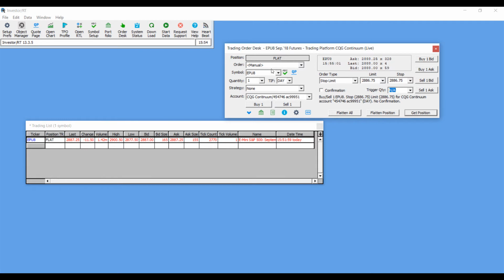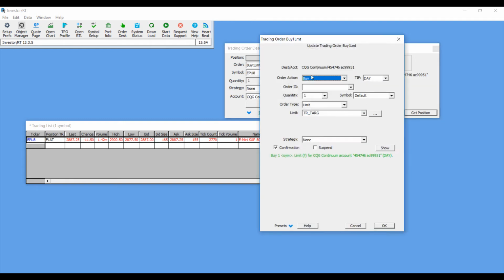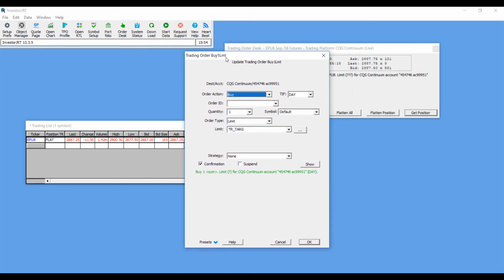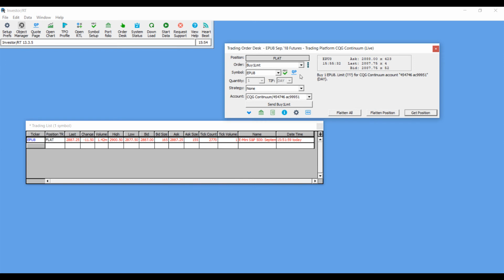Now, like I said, your first option here was your order. Again, we set this on manual because we wanted to set all our parameters to our liking, but it is possible where you can just do buy one limit, and then everything will be set up for you. You can click on these three drop-down menus, and you can actually customize this order type. So if you do use it, or you want to set up a little shortcut for yourself, you're able to do that and then save it. That way you have this preset buying option at all times. But for now, we just have the default that's provided.